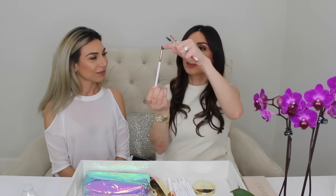And then she has a flat eyeshadow brush, which is just perfect for your lids, but you can also blend in the crease. It reminds me of the 217 from MAC, but of course it's softer and nicer. And then this blending brush is everything. I always love a blending brush that has a little bit of a point to it. This little point helps you get right in the crease. So you do this, and then the second you press, you can start blending it out, and it's the perfect size, not too big, not too small.